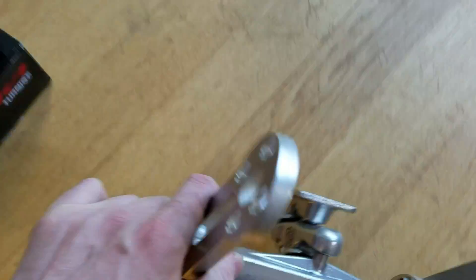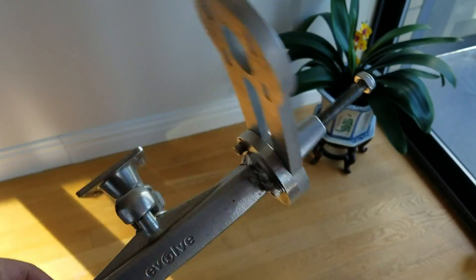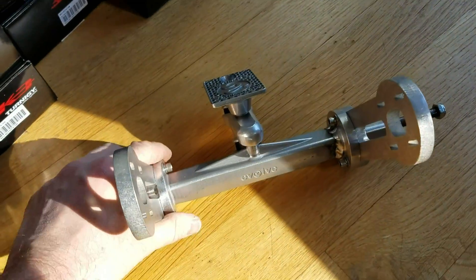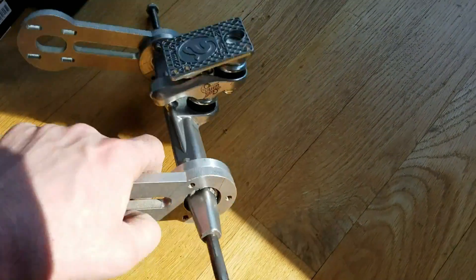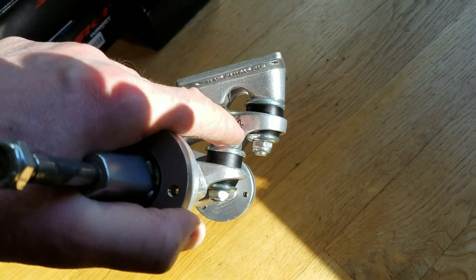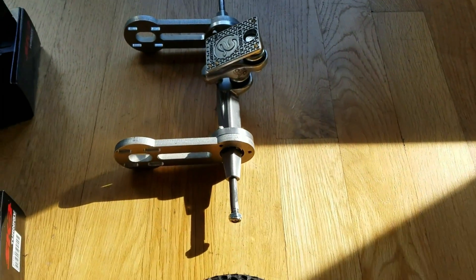So this is the bracket. Let me get the light so you guys can see it better. It came out pretty cool, I actually like it. I will remove this part so you get the angle. This part is going to be removed and I'll put the base all the way down so it will be lower, closer to the axle. And here I have some motors.